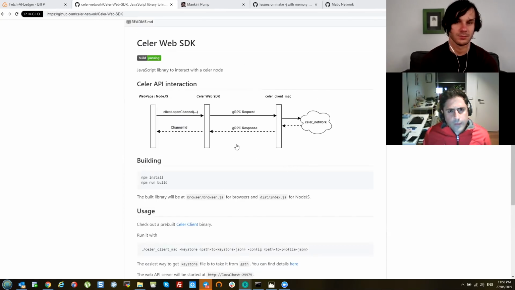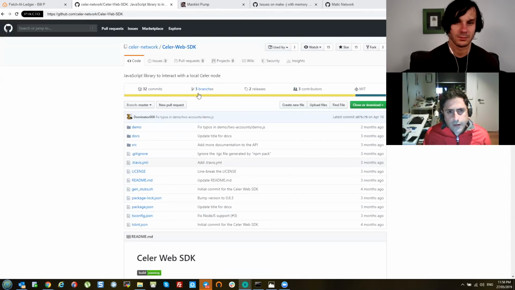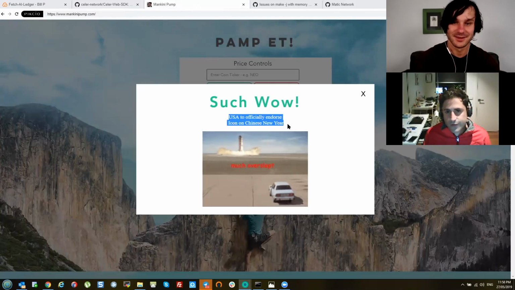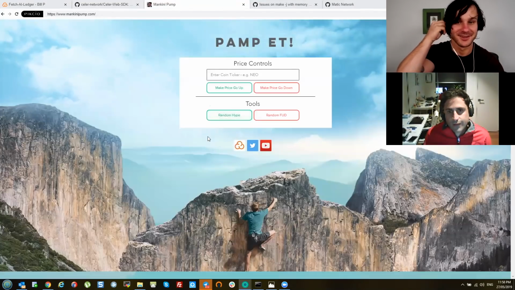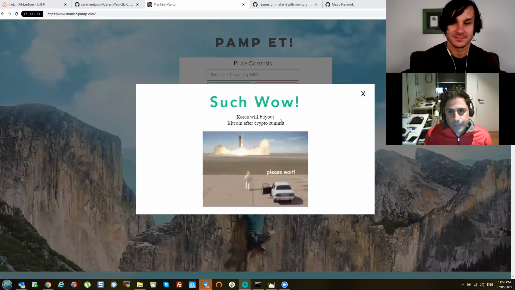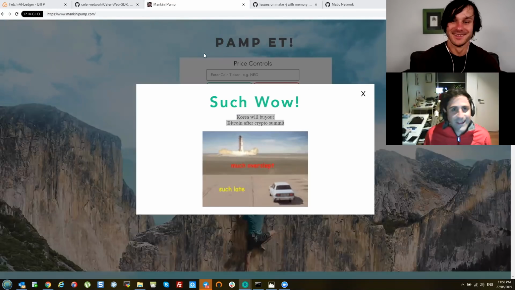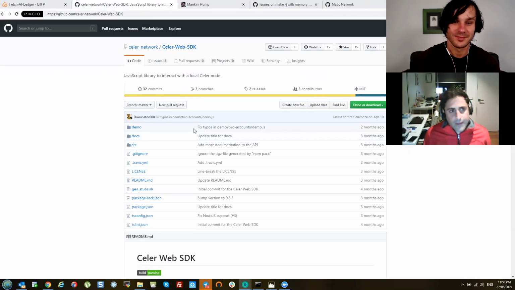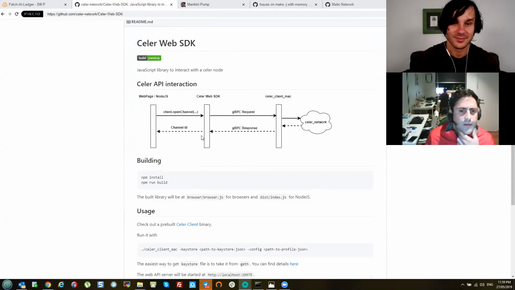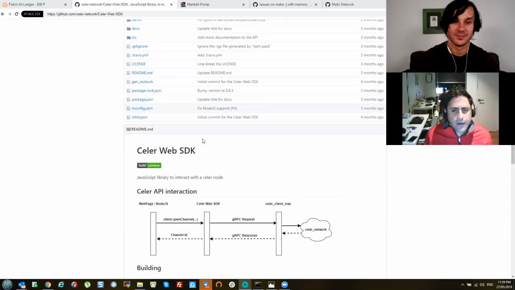Now, all their code in the most active branch is all JavaScript. The reason I had the McKinney pump up, which is just my bullshit website which produces bullshit headlines, is that this is all written in JavaScript. So I had that up just to show, there you go, it's official. I actually scanned that as well just to compare it. I wouldn't have expected that to be the language you'd be building a serious piece of software with.